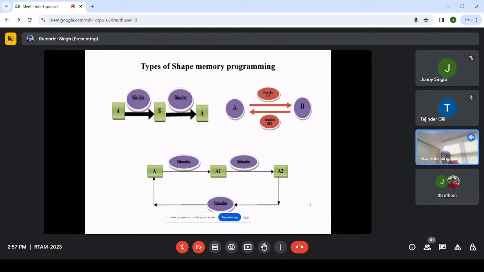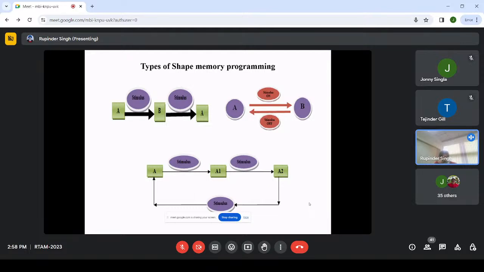Then there is an area in 4D where I have to program these materials. This type of programming is really important. Broadly, this particular picture I have taken from the Hager et al. paper published in 2016. It is broadly explaining the types of programming. This is of three types. The first type is called one-way programming.